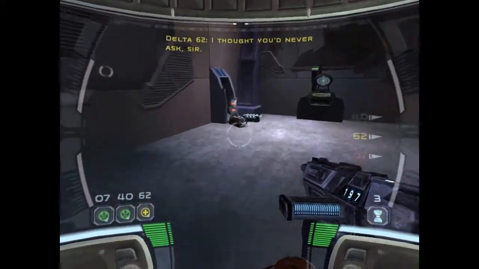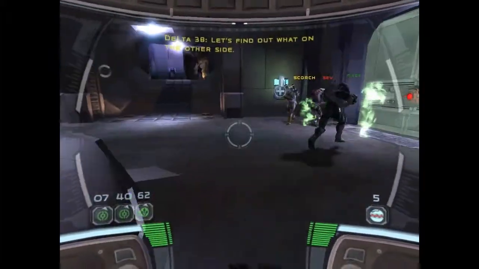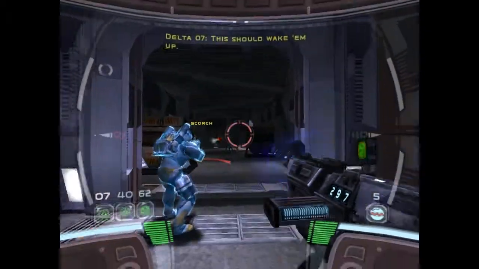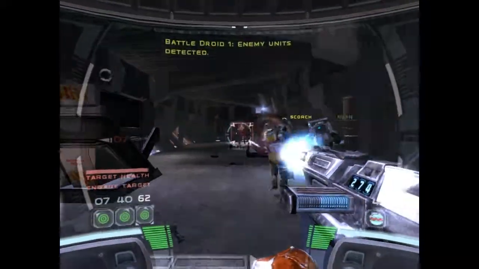F, not Q. Oh, there's some Marines up here. I'll probably need them for what I was about to say. On the other side. Initiating breach maneuver. All clear. What's that going? FPD's ahead. Eliminate target.